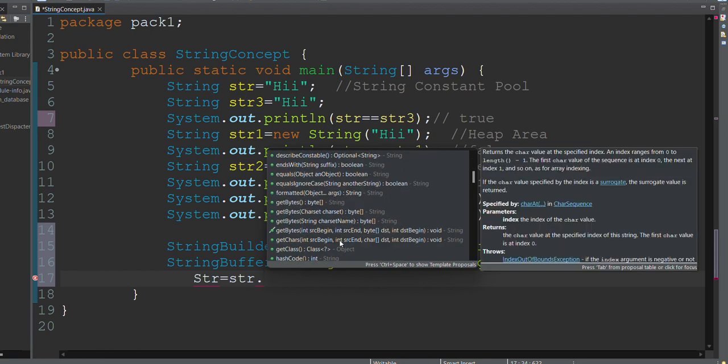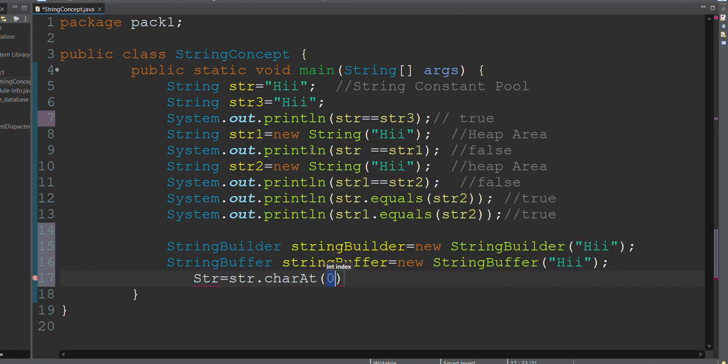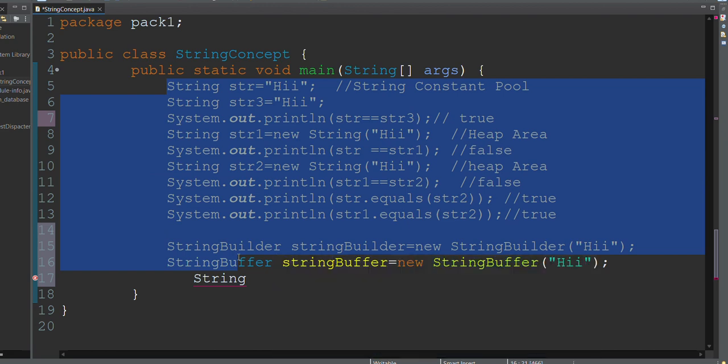The methods present in strings, like charAt. You can use charAt, give an index, anything. So simply try to build different method concepts.